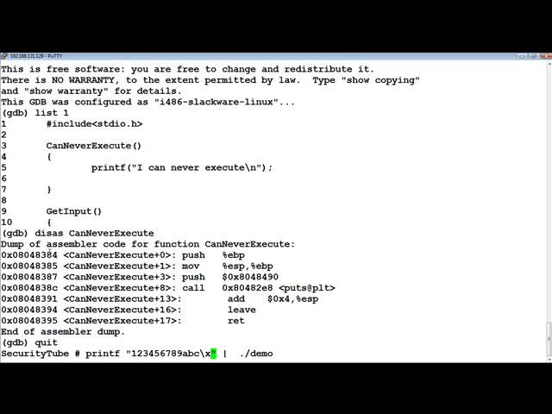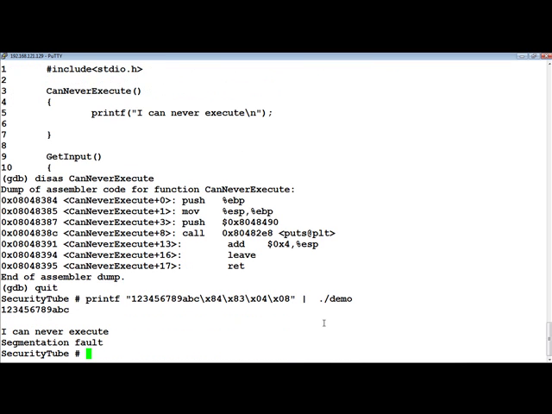A point to note is that we need to fill them in reverse order. I leave this as an exercise for you to figure out why we need to feed them in reverse order. It's a very simple thing. Just try to remember how memory is actually laid out. So if you notice, we've now taken 84, then 83, then 04 and 08. Now let's run this program again.